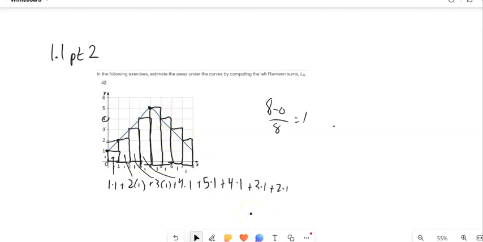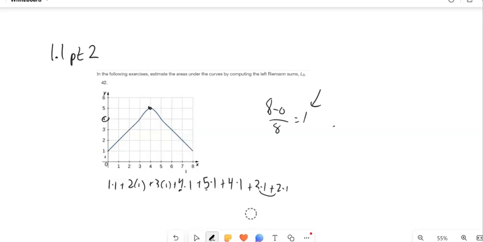And then I could add all those together. They're all times 1, right? So it's basically 5, 15, 20, 25, 29. And that would be my approximation. So here's what I want you to notice that we did here. We figured out this change of 1, this distance of 1. So that is our change in x, right? That's our intervals. So notice that's a change in x, and that's 1 each time.